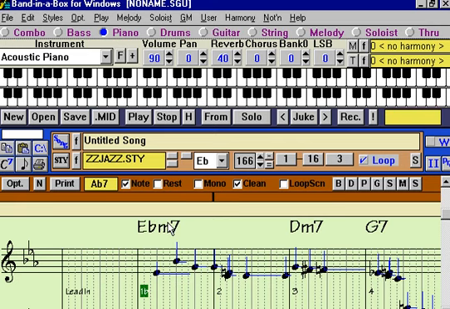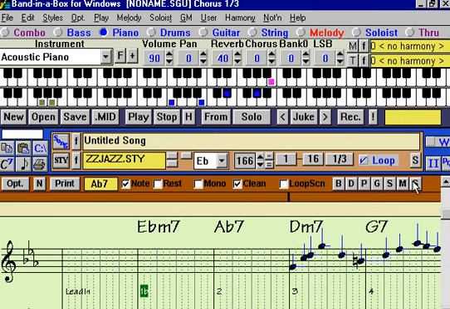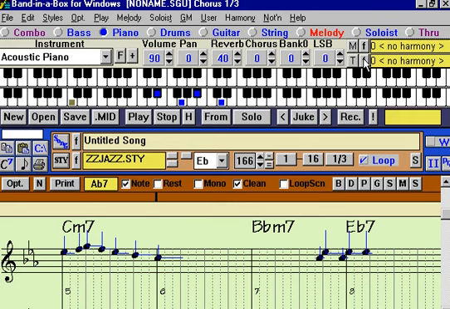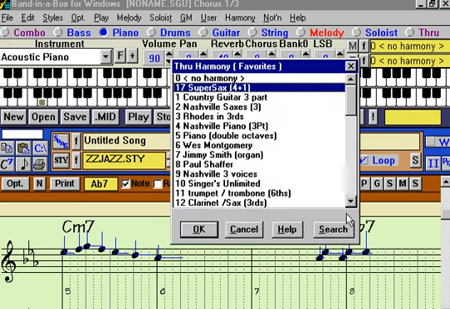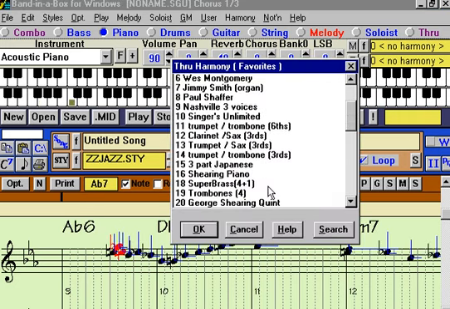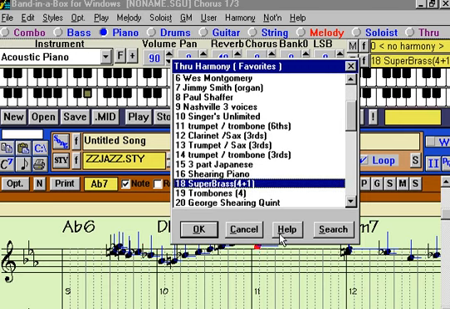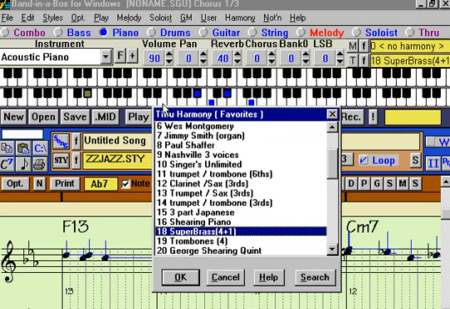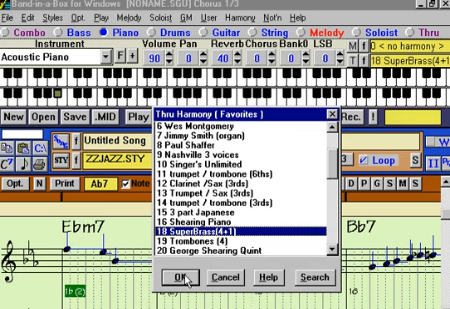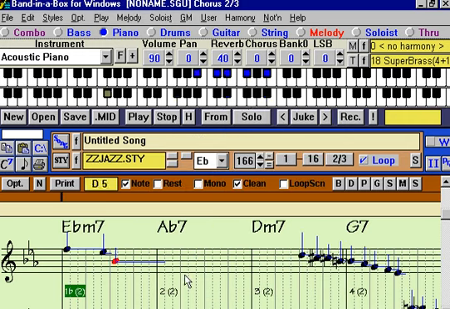If you wanted an E flat minor 7th there, you could have that, or an A flat minor, A flat 7th, that sort of thing. So as the song is playing, you can do things like mute instruments, like I'll mute the melody here. So here we're seeing our solo, and you can do things like automatically harmonize that solo. So let's add a harmony of super brass to it. So now you can see the 4-part harmony.